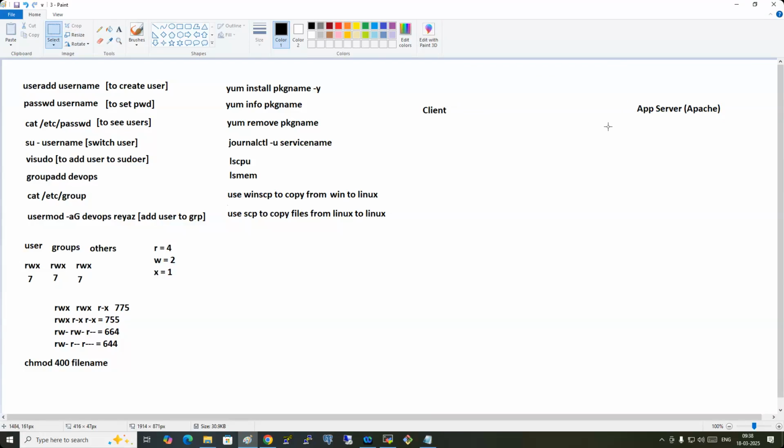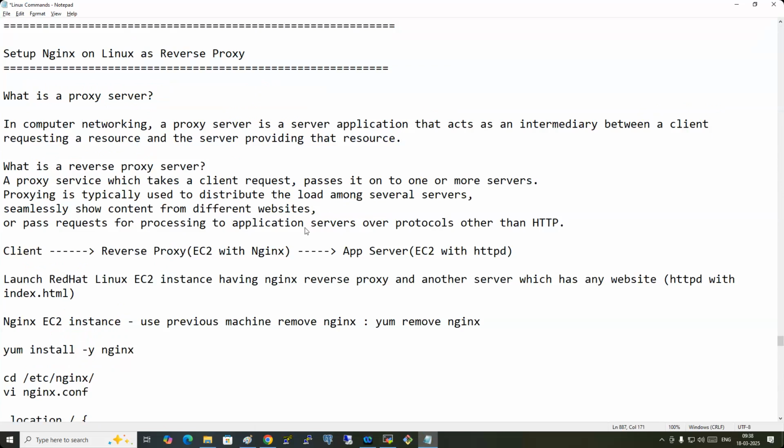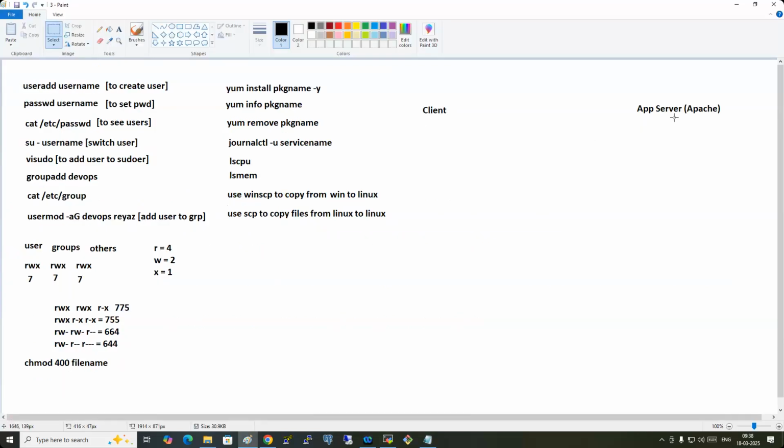Proxy server or web server? Just now I showed you the web server, and now I'll show you the proxy server. In Nginx, we call it a reverse proxy. What is that? A proxy server is an intermediate between your client and the backend server.